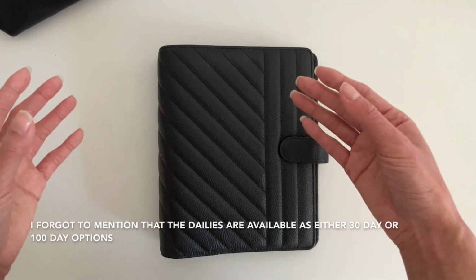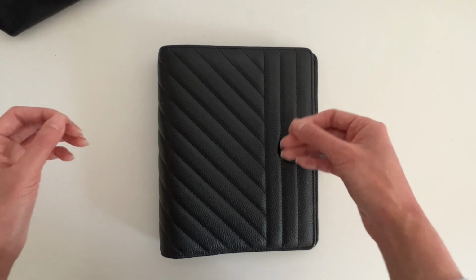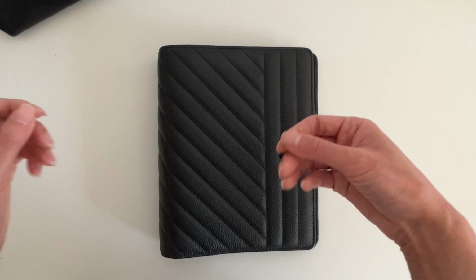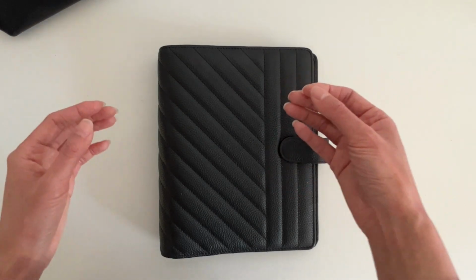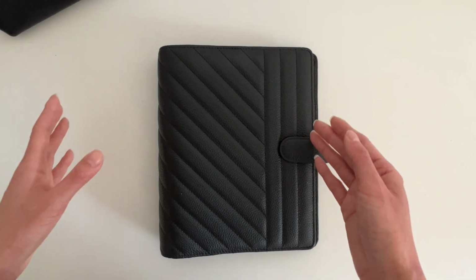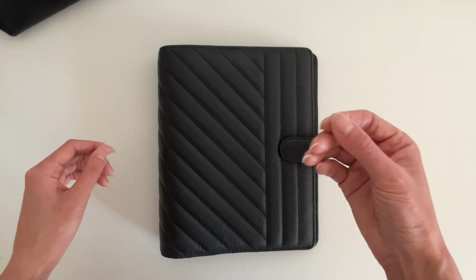By offering larger packs, it means that we're able to cut down the time it takes to package the inserts, particularly if you're purchasing multiple packs. And not only this, we're also using less packaging, so we're able to pass these savings along to you. We're not going to be removing the 15-week option. I've decided to keep the 15-week option available for those who want to test out different layouts.